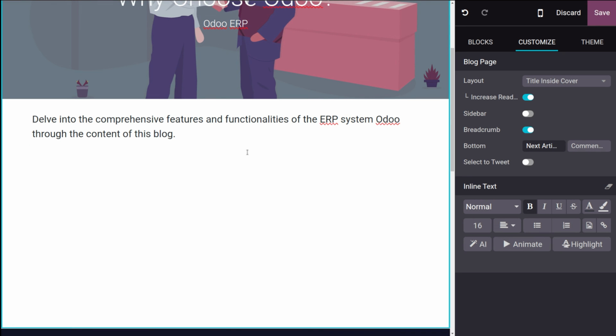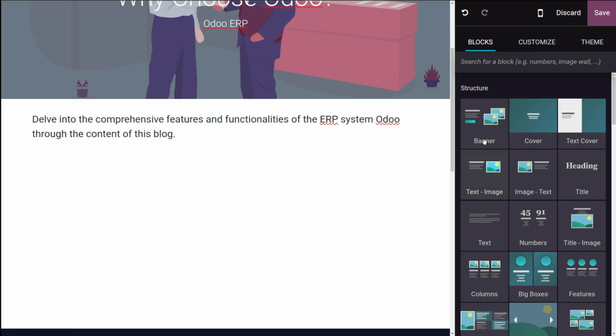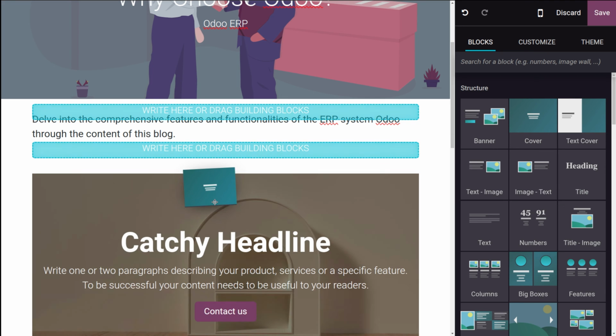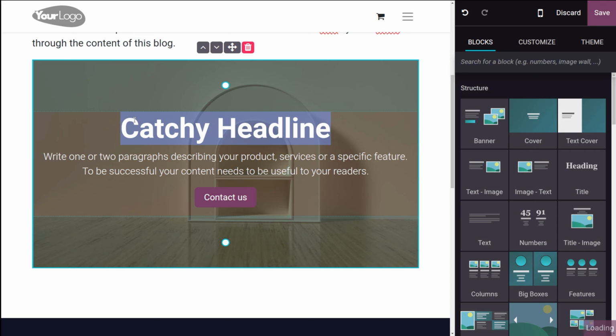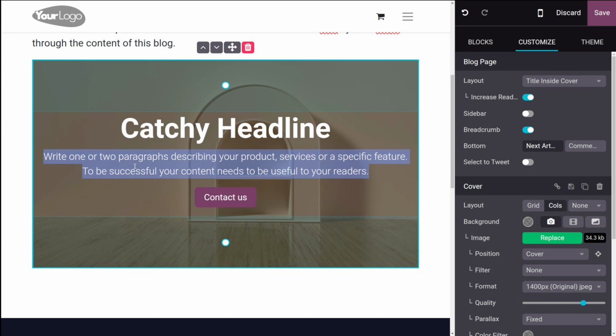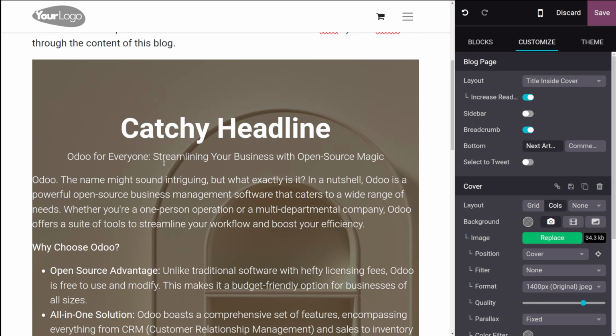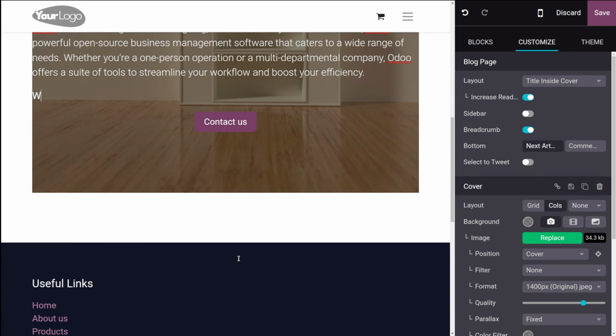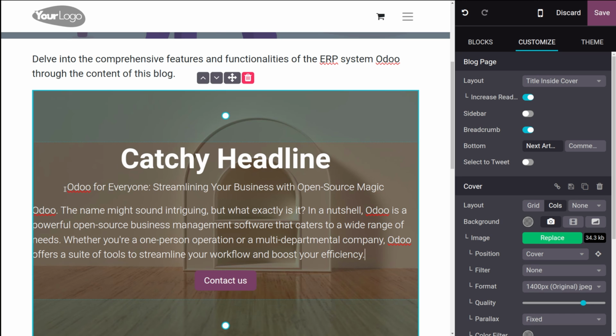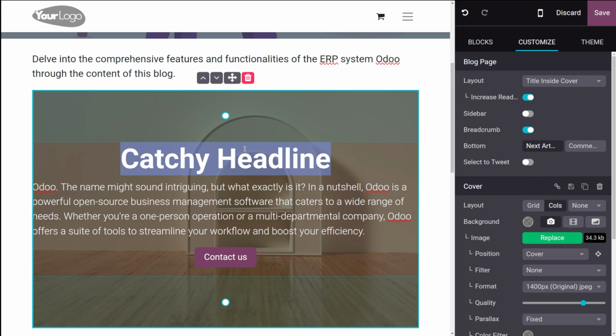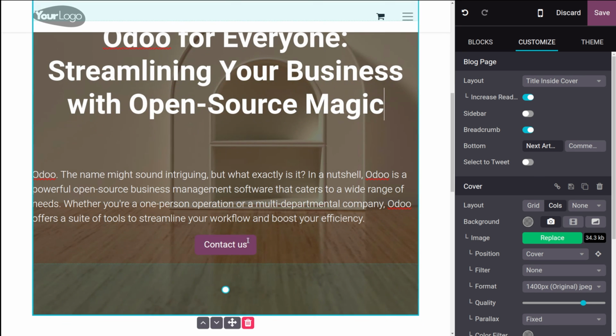Okay, so I'll do one thing. I'll show you now how to use blogs. Here you have blogs, right? So using this blogs, you can drag and drop anything. And for that, you can add contents. So if I'm choosing this cover, I'm choosing the cover over here. So you can add a catchy headline here. And you can add the contents here. So I'll just add some content over here. I'm just removing all these. Okay, let me put this as the heading. So let that be the heading. See, I've added one thing here.